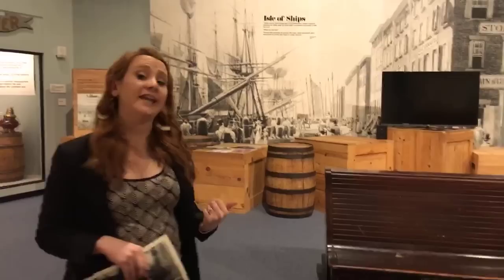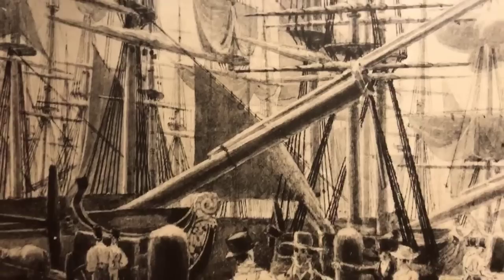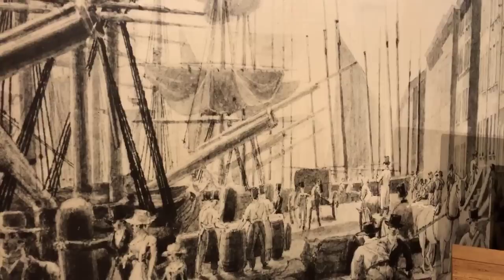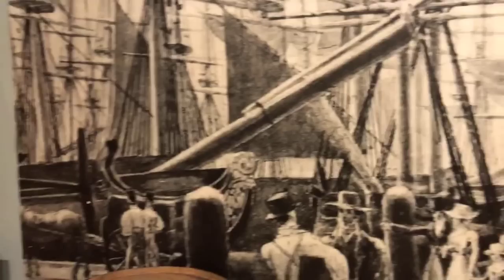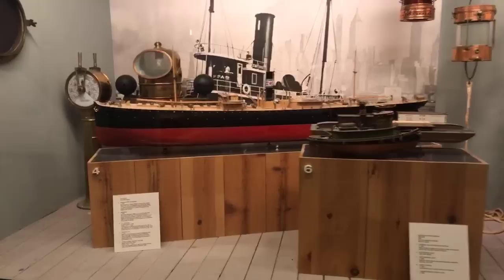So how are people traveling to the United States from these European ports? In the 1700s and early 1800s they're coming by sailboats, which are powered by wind. This trip could take anywhere from one to two months — one to two months without regular access to bathing, eating hardtack, and dealing with seasickness. This was not an easy trip. But in the 1800s we start seeing the use of steamships, which were able to cut travel time from up to two months down to about one to two weeks.